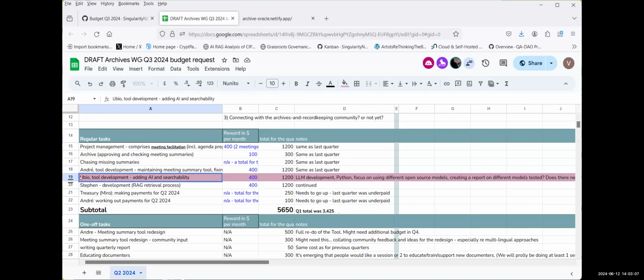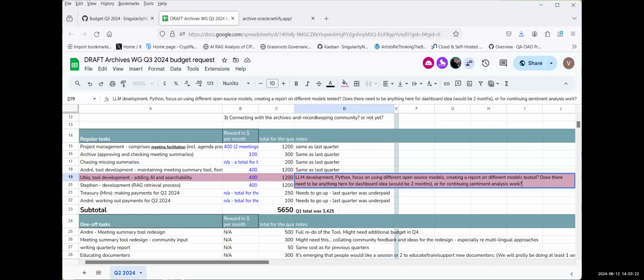I've marked it because we still haven't had that conversation with him about exactly what he wants to be doing in Q3, but we know it's connected with searchability and it's going to be focused on Python, using different open source models and querying the archive using different models. So we just probably need to have a quick chat with him and clarify that.